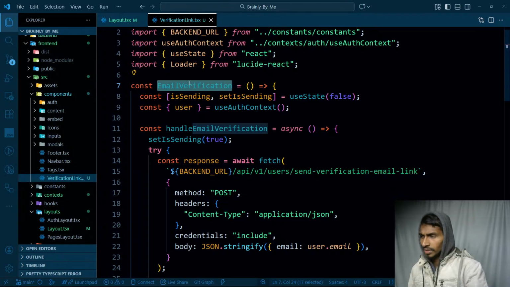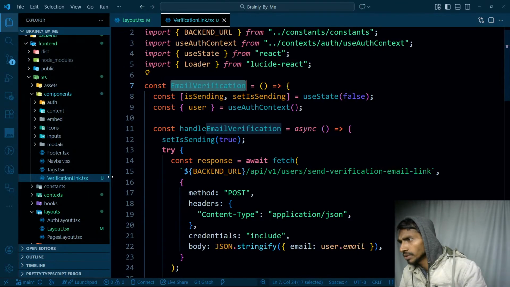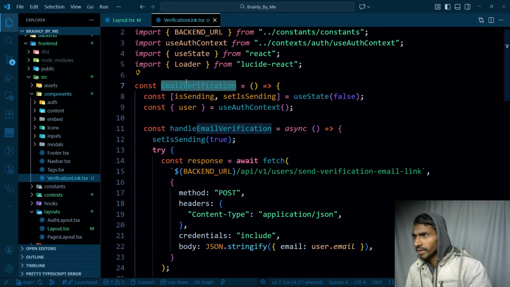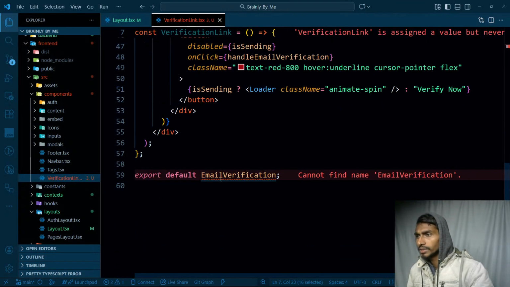Not email verification link, because I will create the email verification page again. If I click on that link, email should not be verified automatically. I should be redirected to a page, then I have to click on that page, and then the email should be verified. So the name of this particular page, the top one, is the verification link. This name is better than the previous one, email verification, because it will only contain the link. So verification link, I will be exporting this from here.